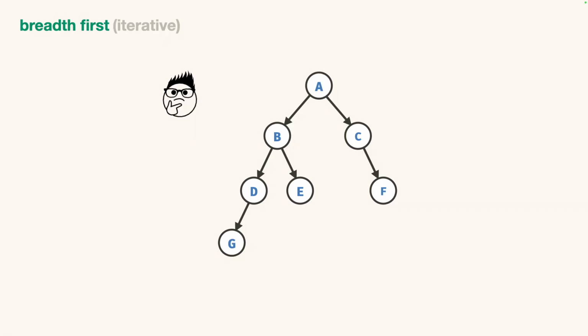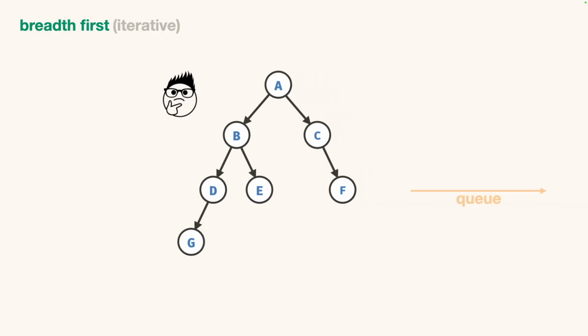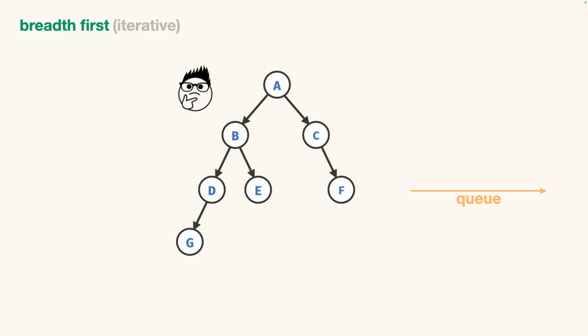Like you'd expect for any classic breadth-first traversal, I'm going to use a queue data structure. So I add items to the back of my queue and they leave from the front of my queue. I'm going to start with my root node A, and what I want to do is add an item into my queue. I'm going to have my items look like this. Notice I'm storing 2 things inside of a queue item.